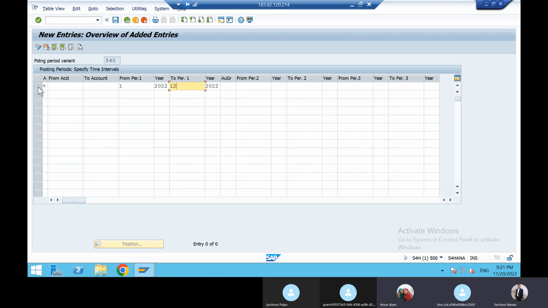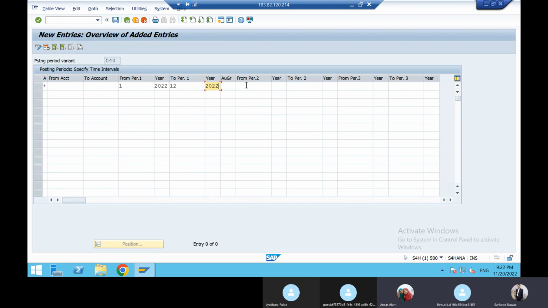So we have given this logic to our system that open all the accounts. In one line we have given the information to the system: open all the periods from 2022 to 12, 2022. Why have we taken this to 2022? Because that is only for period 12, March. That is only in 2022, right? Correct.